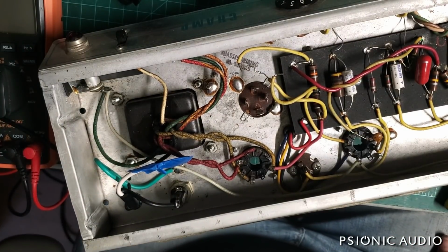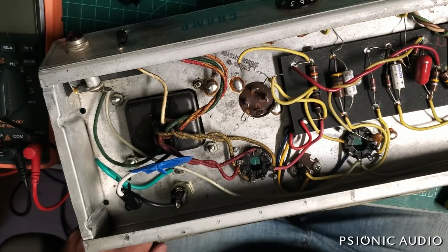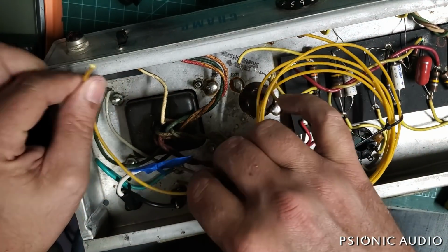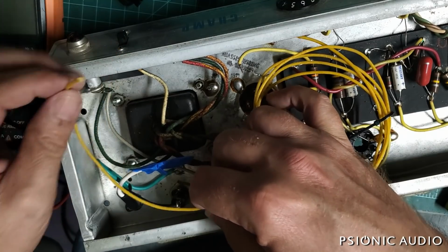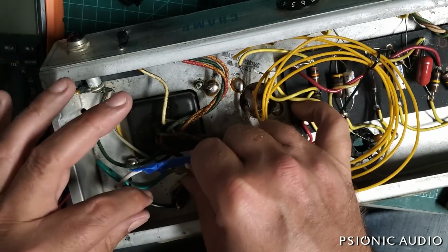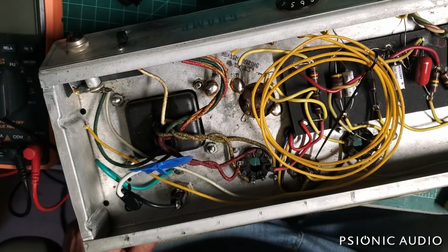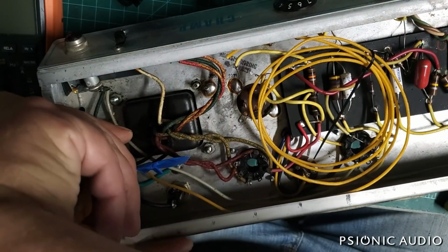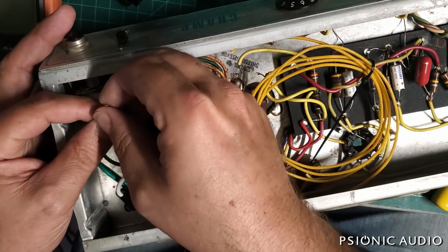So next I'm going to do something which is going to be weird to people who read a lot on the internet about amps versus people who work on amps. I'm going to use some of this 22 gauge yellow cloth covered wire to run a new line from the fuse to the power switch. And this is only 22 gauge. And in certain amps with a lot of current, I would want to use an 18 gauge just for overkill.